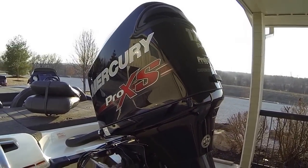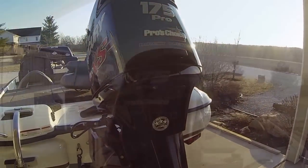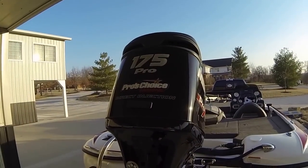I'm running the Mercury 2014 Pro XS in the 175. As you can see from the sticker on there, I bought this boat from Pro's Choice Marine.